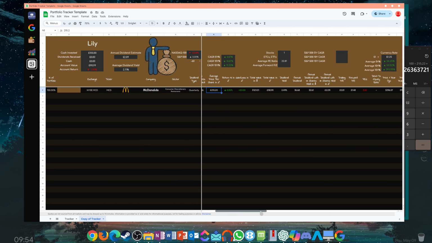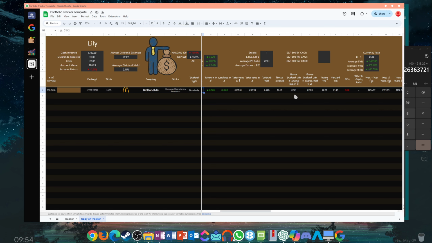Because McDonald's pays dividends as well, it will show us, based on how many shares we own, how much in dividends we'll get. So we'll get £2.09 in dividends annually if we have McDonald's shares, and it's also reflected here in this column. So this will update based on the shares that we add.